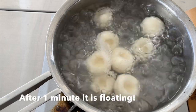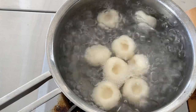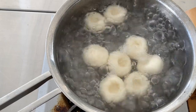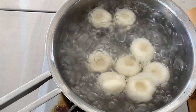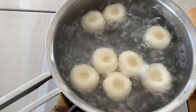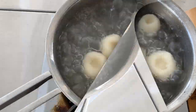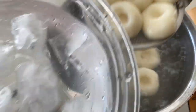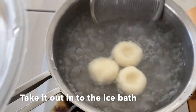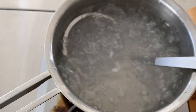So after 1 minute, you can see all the dango has come up to the surface. So you want to wait 1 more minute just to make sure that they're cooked through. While you're waiting, please get a bowl of ice cold water ready. Okay, I've waited for 1 minute, so I'm going to take it out and put it in the ice box. Like this.